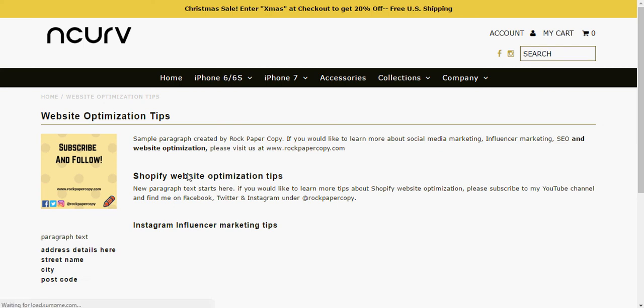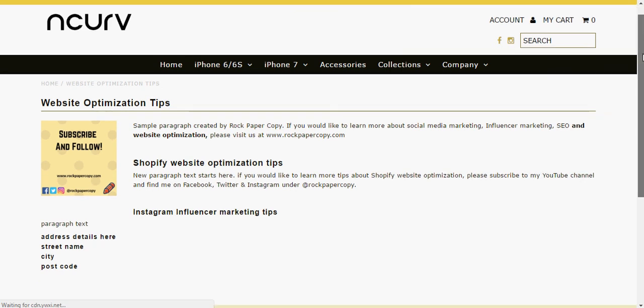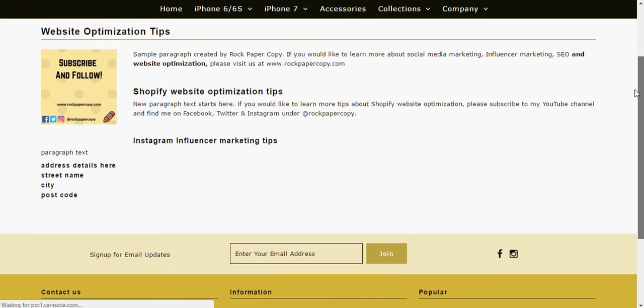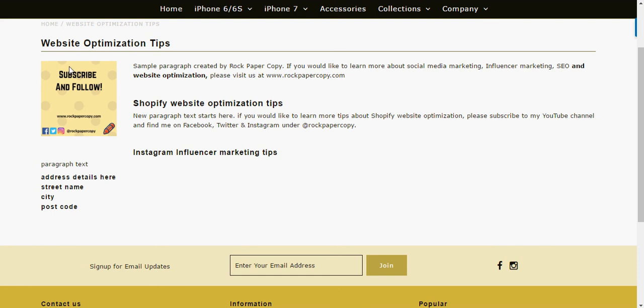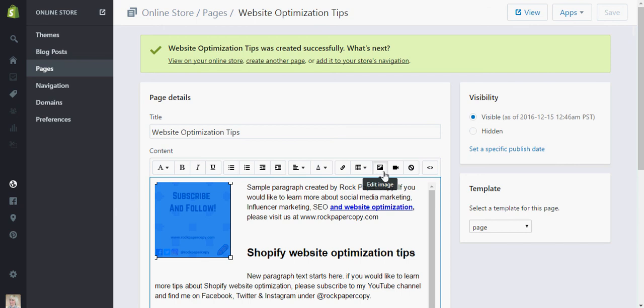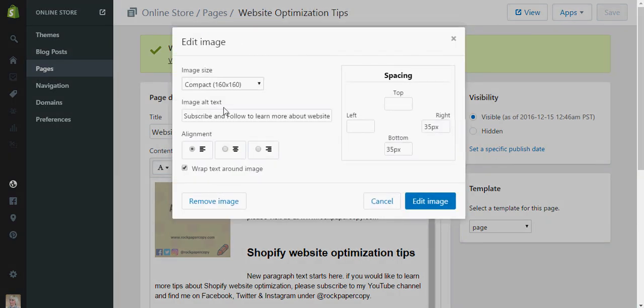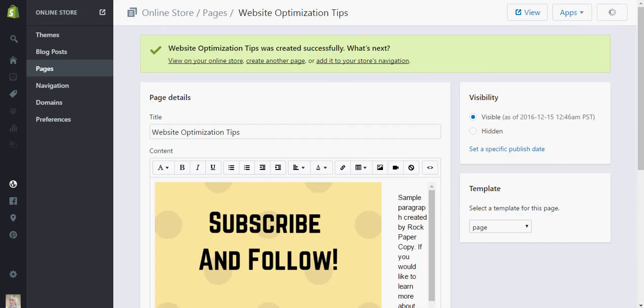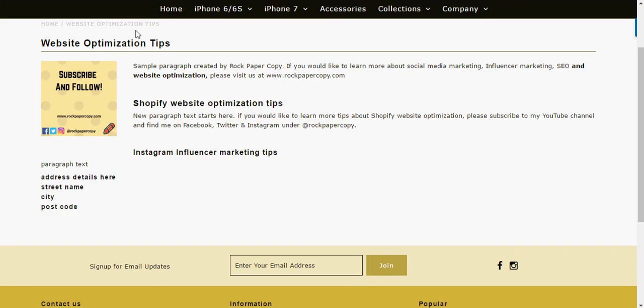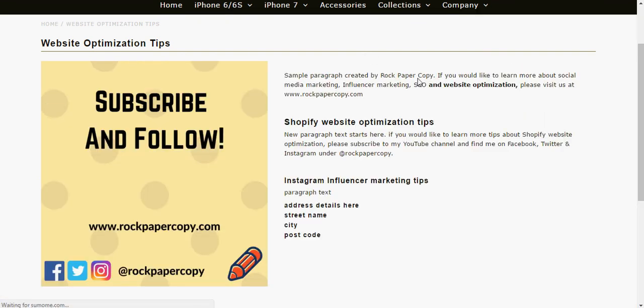and because this image was very small, we can see within the page editing section that it's displayed as small. If we left it on 480 pixel size as we did originally, it will obviously be nicely shown. Maybe I'll show you how it will look full size. So I'm going to revert back to 480 size, edit image, and then save. And what I'll do, I'll refresh this page and show you how this page will look with the full size image.